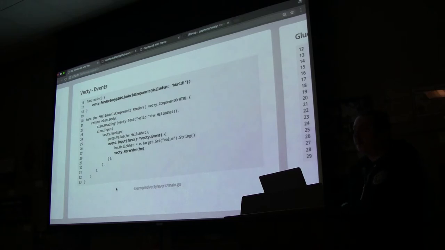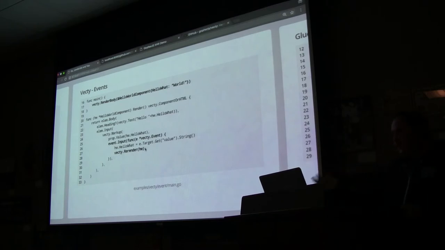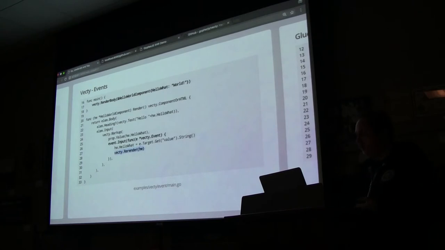So does that do smart subcomponent re-rendering? Like if you change a property on a super low child node, it'll only update that one node and not re-render the entire component? Yeah, so I'm not sure how the automatic binding stuff goes, but you can call vecti.re-render on any component and it will re-render just that component. Just what changed? Mm-hmm. And I haven't the faintest idea what goes on behind the scenes, but I do know it can re-render just one sub-child component if needed. Cool.